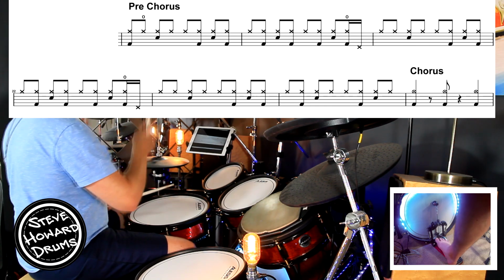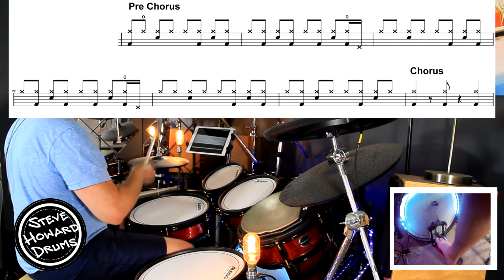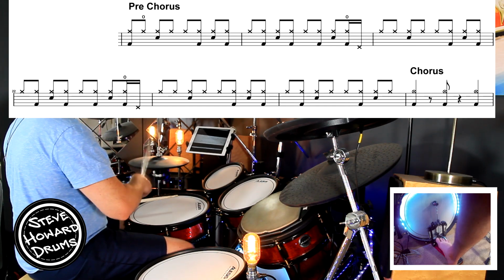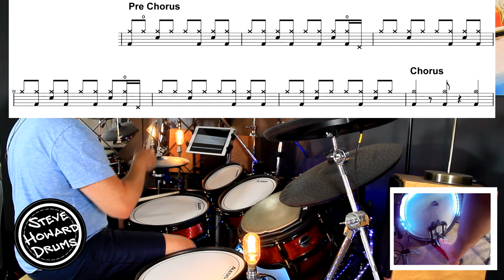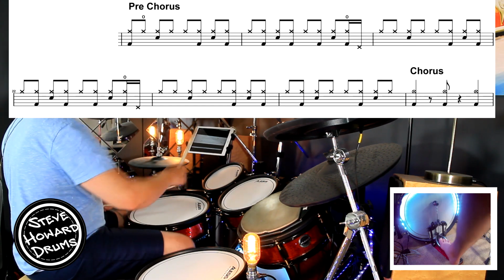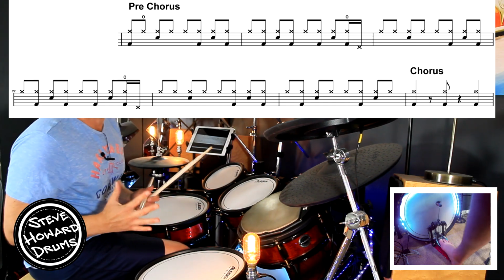Second line is 1 and 2 and 3 and 4, choke. Second bar, 1 and 2 and 3 and 4 and. And the third bar, 1 and 2 and 3 and 4 and 1, 2 and 3, 4, 1 and 2, 3, 4, and that is the chorus.